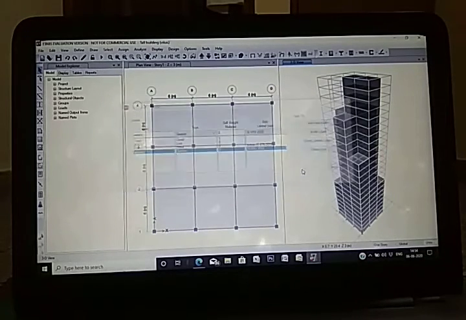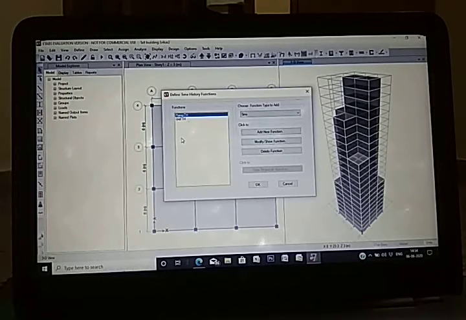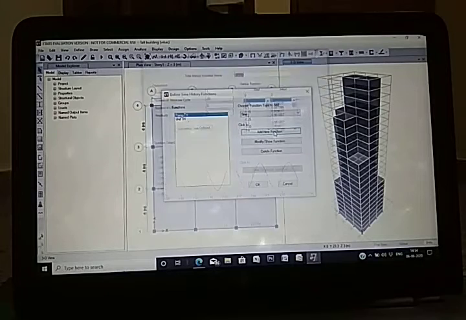Now we need to define function. Here we need time history, because previously we did the response spectrum. Now we need to do time history. Next, add new function.